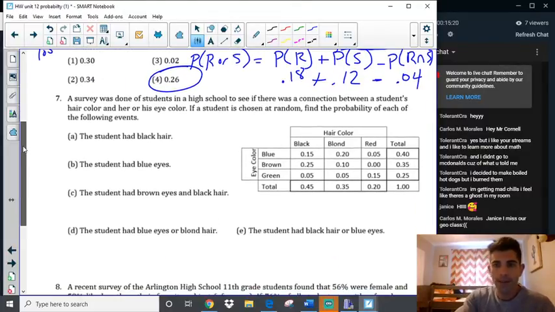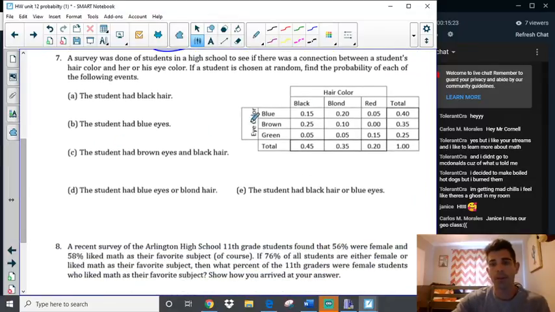Okay, 17, being able to read a table. So up here we're talking about hair color. So these are all people that have black hair, 0.45. Hair color blonde, these are all my people with blonde hair. These are all the people with red hair. Here's my total. And then you can work this way to see eye color. So here are all the people with blue. Here are the people all with brown eyes. Here are all my people with green eyes. And then you can do kind of your end. How many of them are blonde and blue eyes? Well, you go here, and that's how you kind of figure out the 0.2.